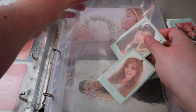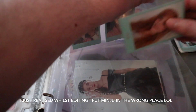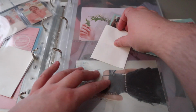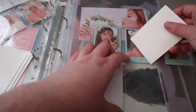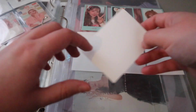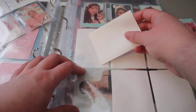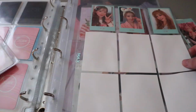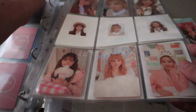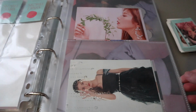And then, let me grab some white fillers. Yeah, so now when they release something else, I would just add it from here. Cute. Okay, so that's this part.